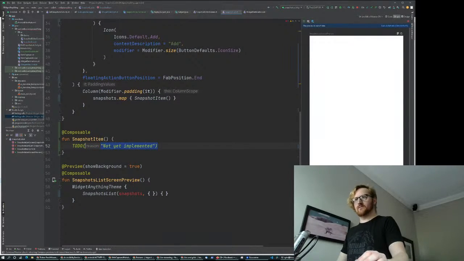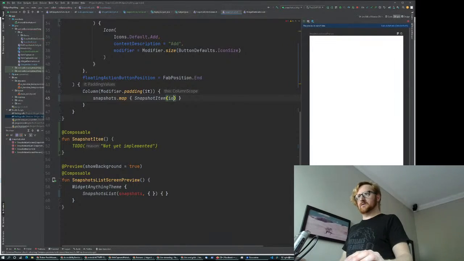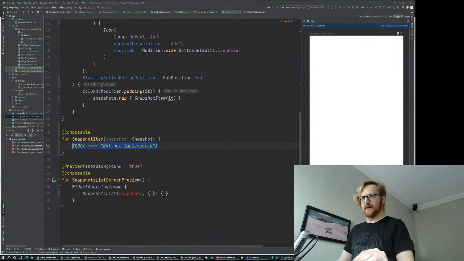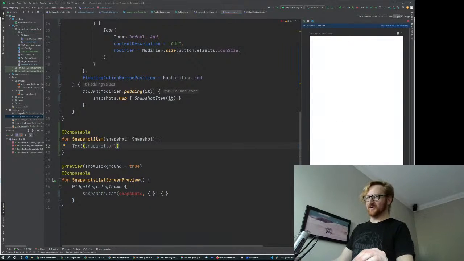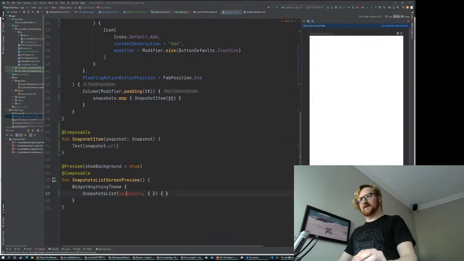Okay, here we go. Actual snapshot. All right, now we actually render our snapshot, which is pretty simple at the moment. Just has a name, really. Doesn't even have a name, just a URL. Okay, anyway.